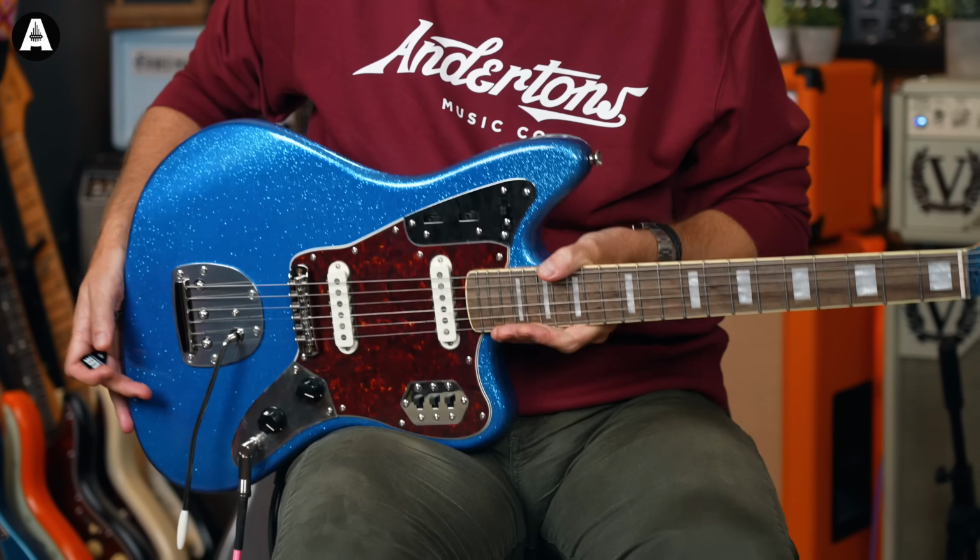But it's a cool looking guitar. And look at that colour, man. I was going to say, sparkly blue headstock. The tort guard. Yes. I've always liked the extra chrome that you get on a Jaguar as well. I think it's a very pretty looking guitar. It is. These are only about £400 as well. What? So, yeah, I like that. Get one of those and put a Mastery Bridge on it.